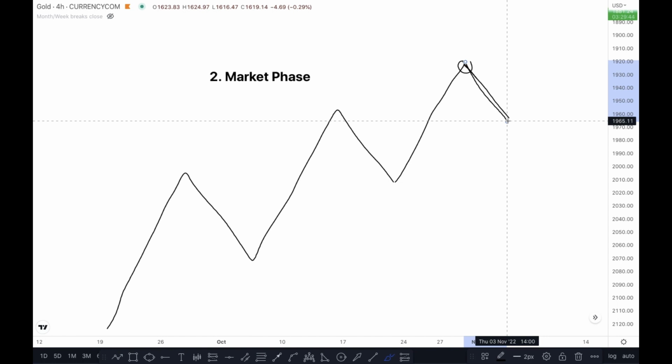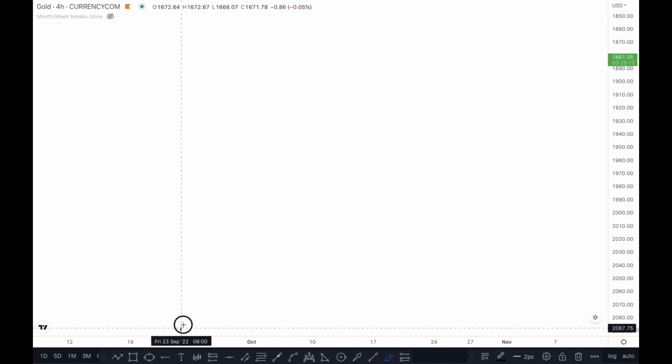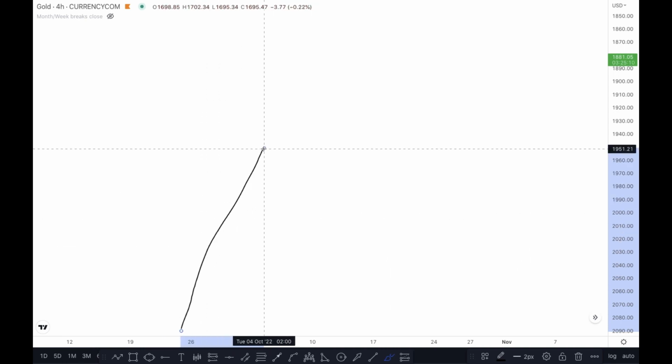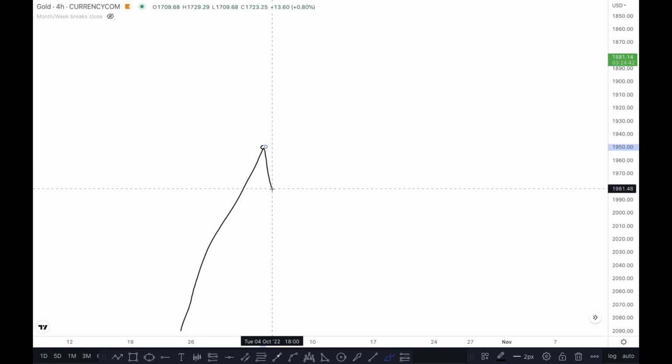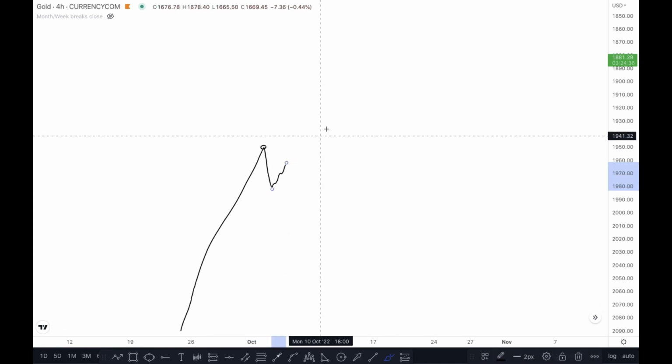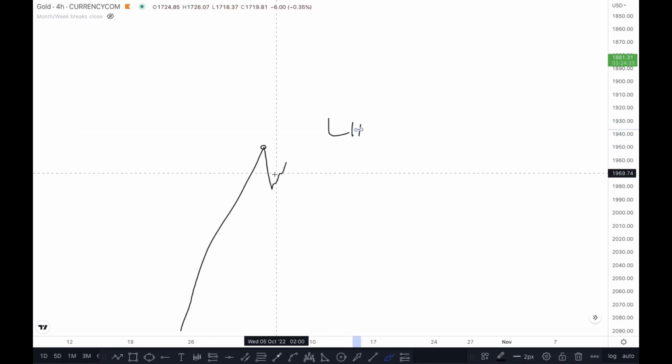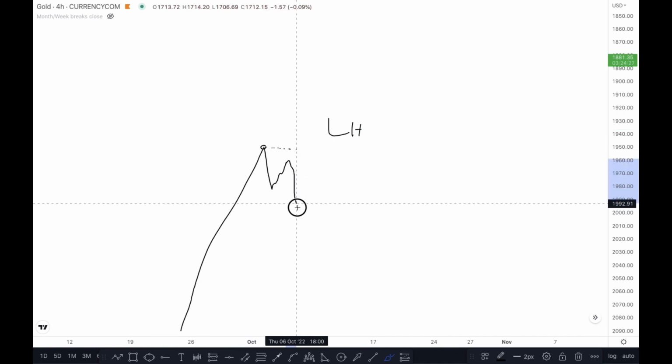So now let's talk about how to identify these patterns. On the uptrend, what I'm looking for is the bullish flag, right? So this is the rule that I've established to identify my bullish flag. First, I want to see the impulsive move. And then secondly, I want to see price pulling back. Once I see this move down, I establish this as my first point. What I'll be looking for is for price to push to the upside to create a lower high, right? So I want price to create a high, but lower than this high. So I want something like this, and then the price just goes down.